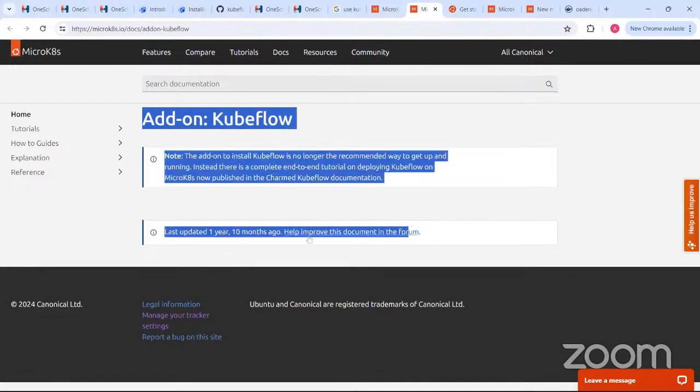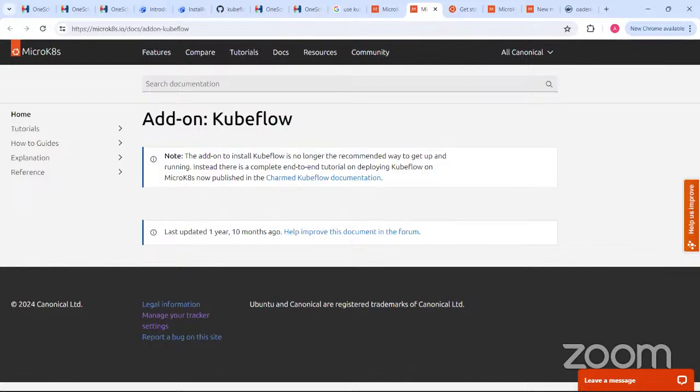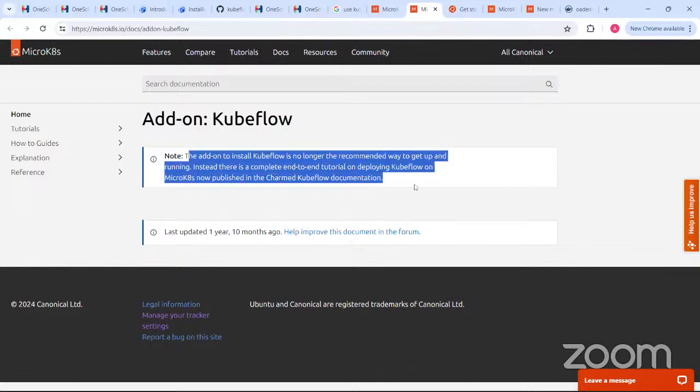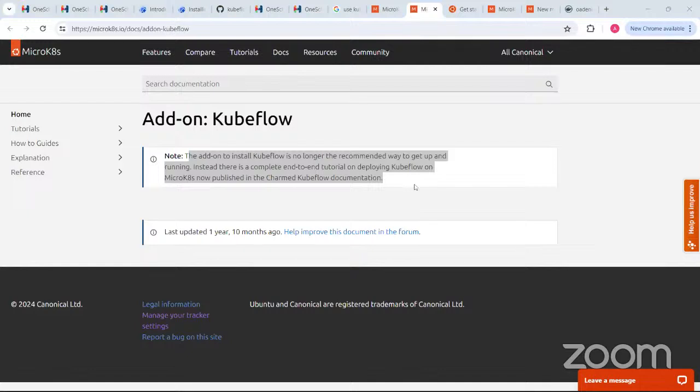It has been around 1 year, almost 2 years now, that the add-on is not the recommended way. So in new versions of MicroK8s, if you try to use the add-on, you might run into errors, and because they no longer support this method, there will be no solutions to these errors.